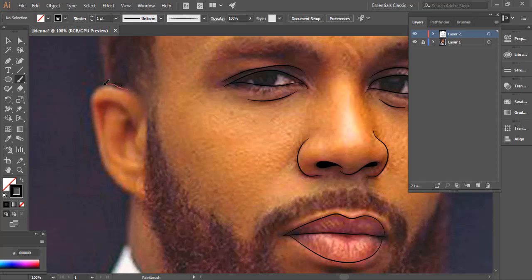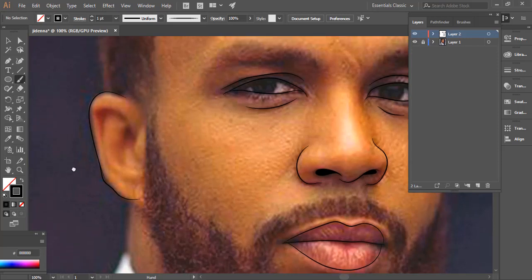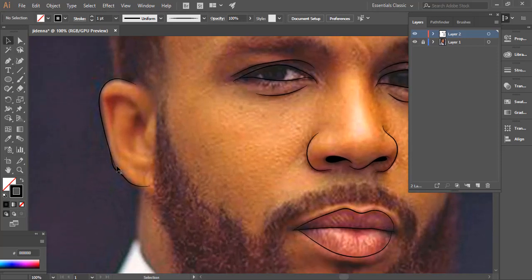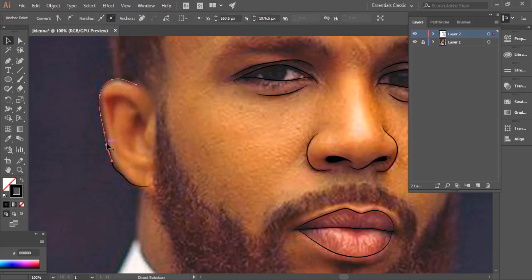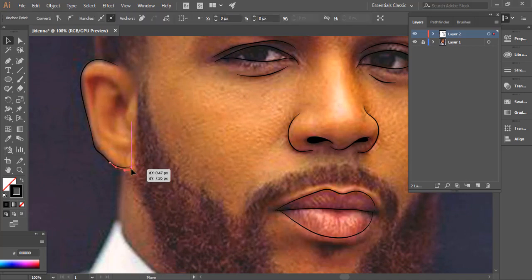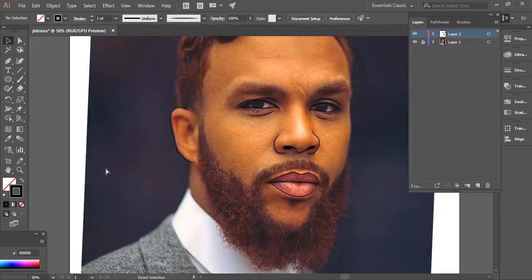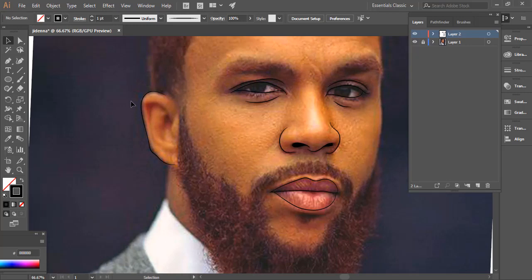Once you move this in, you can always adjust, don't forget. I think I want the ear to be a little bit thicker than this because that's like the edge of the face.